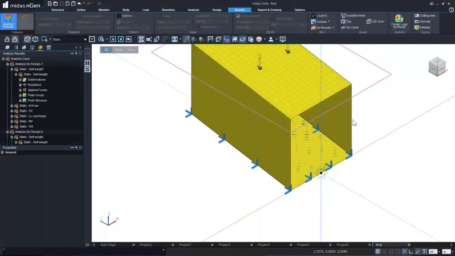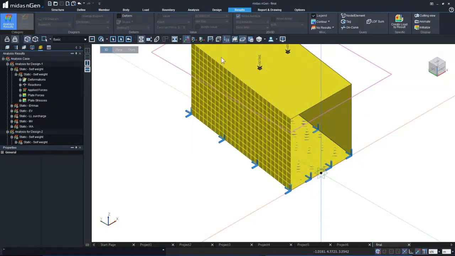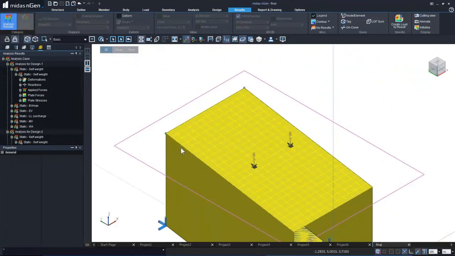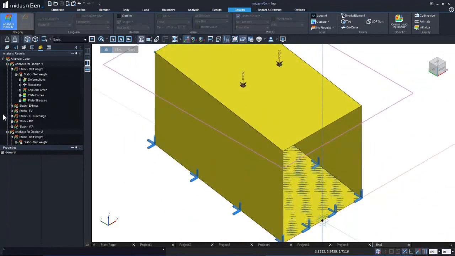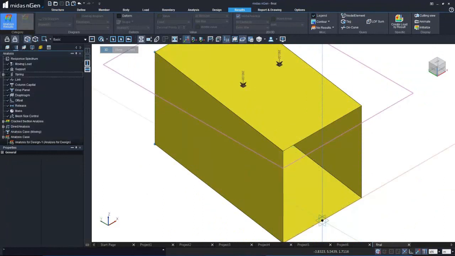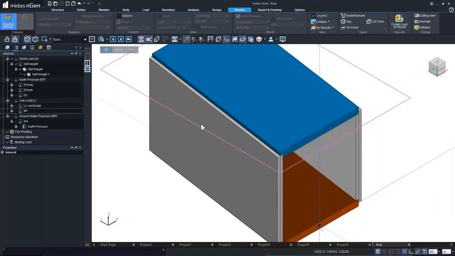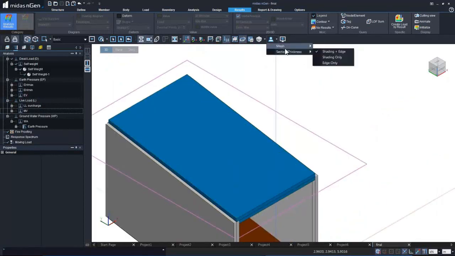Just one single model we have, and we can now see the mesh also, how the program has taken care of the connectivity as well. Alright, so let me go back to the analysis tree menu and uncheck the springs to undisplay them, as well as uncheck all the loads that have been applied. So no loads on the structure, and let us see the thickness, and along with the thickness, let's look at the meshing. So mesh edge is the option.